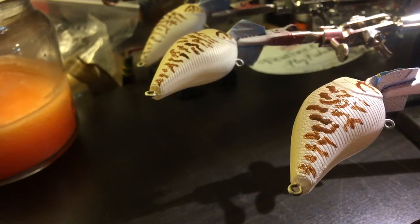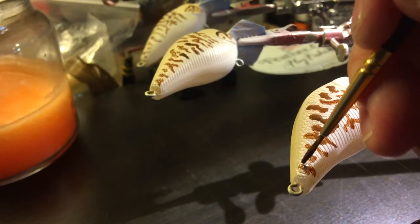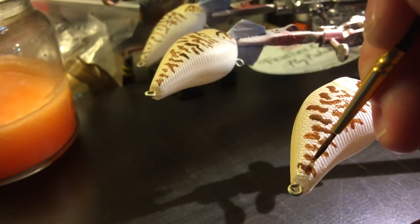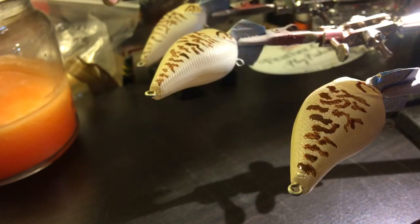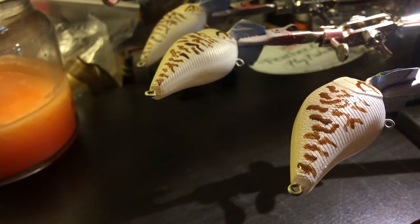You just want that randomized pattern in here. You think that there's some that's a little bit light, and go ahead and hit that again. And this is a round detail brush. It's nylon hair. Good for acrylic, water, any water-based paint. Go back and just touch up what might be a little bit light. We've got one more side to do. We've got five done. We got one to go, so we'll be back.